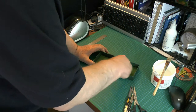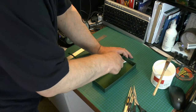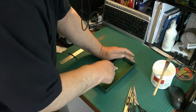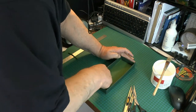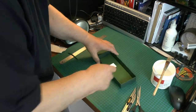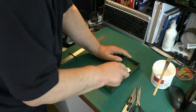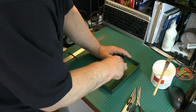But I found this method, although it looks as though it's not going to work, it works every time for me. I don't know about anybody else. This is what I do, so I'm not going to show you anything that I don't do. And if it looks a bit crude, it does work for me. And PVA glue is good enough to put the felt in with. And the material soon soaks up the excess.